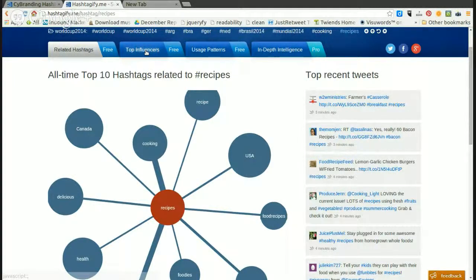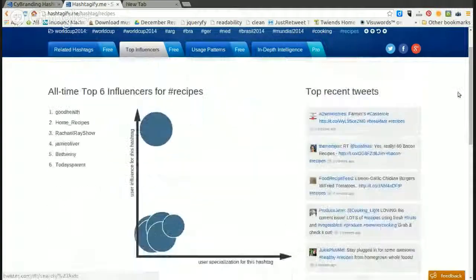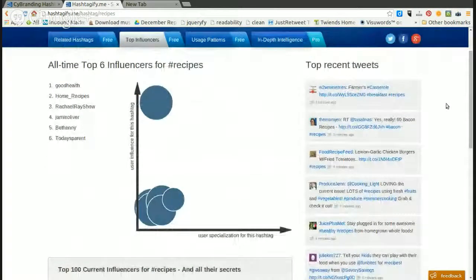In my opinion, this is the most rewarding and the longer one. It takes enough work, I will be honest, but it will give you the biggest boost in the long term, medium to long term, okay? So to do this, you can start from this website because we already have a top influencers screen which will show you the top 6 influencers for one hashtag.